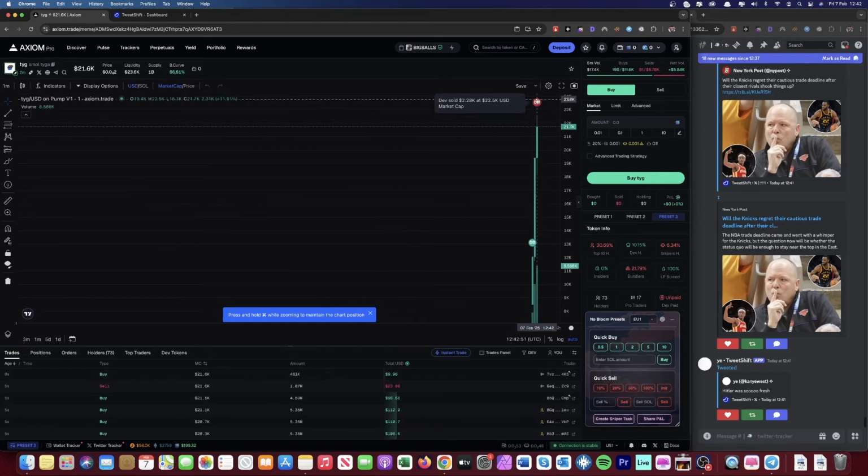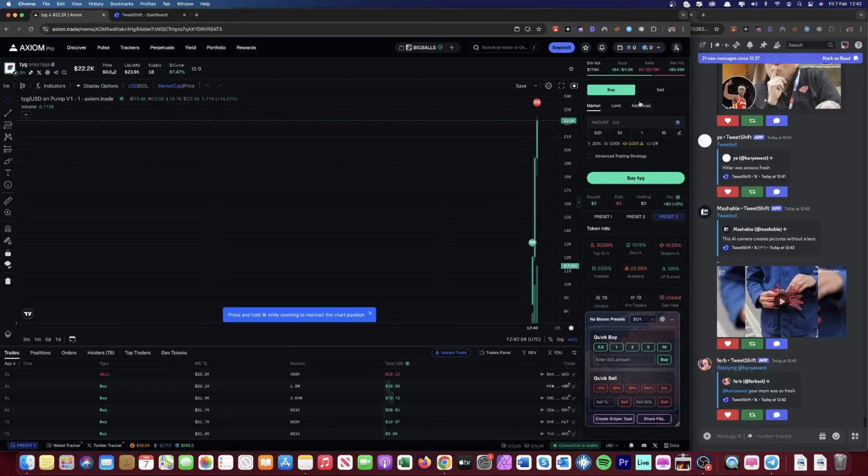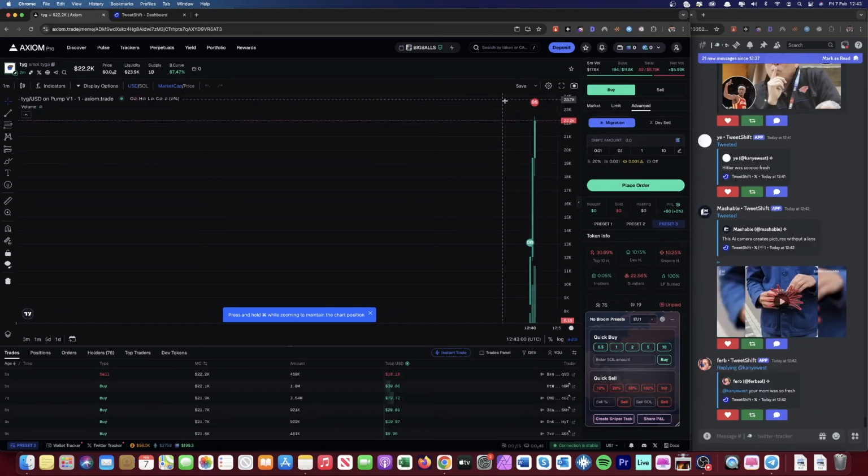And as you can see, as it sold off, then obviously there's been a bit more of a buying dip into that. So what you could do, if you put this advanced section on, the developer sold and it would have gone to 18k and pumped right back to 22k, which isn't great. To be honest, if he sold all of it and then you got back in, you could literally double your money in a couple seconds if that was the case. But there's not enough volume in this. I was just doing this as an example to show you, because sometimes the developer can sell, and if there's not enough volume, then it's not going to go back up.